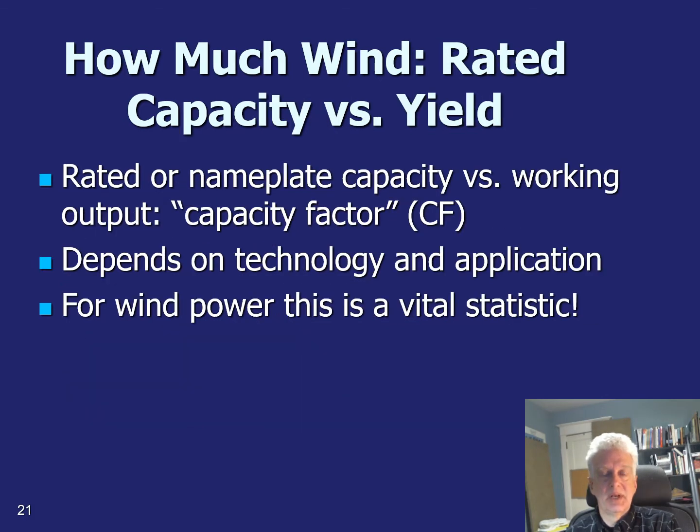So when you look at the nameplate capacity of a wind turbine such as 1 megawatt, the system isn't something where you can have exactly the right amount of wind for that, switch it on when you want that 1 megawatt. You take the amount of wind that comes, and as we saw, the wind varies, and so over time, a given wind turbine will operate at some percentage of its rated nameplate capacity. That's known as the capacity factor. So this will vary with how you're applying it and what technology is in place there. And for wind, this is a really crucial statistic.